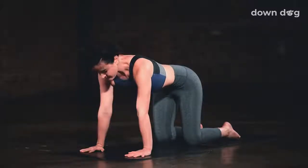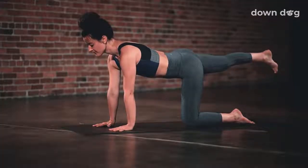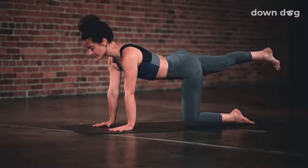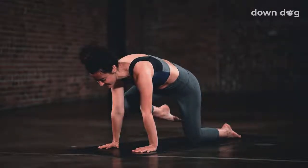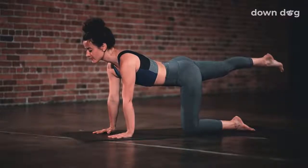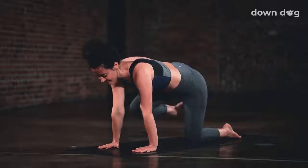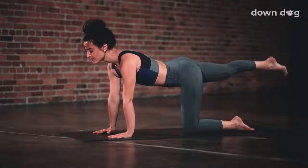Stretch your right leg back. Take a deep breath in here. And exhale, squeeze it in. Right knee, right tricep. Then inhale, press it back long behind you. And exhale, squeeze. Right knee to tricep. Then last time, inhale, stretch long.